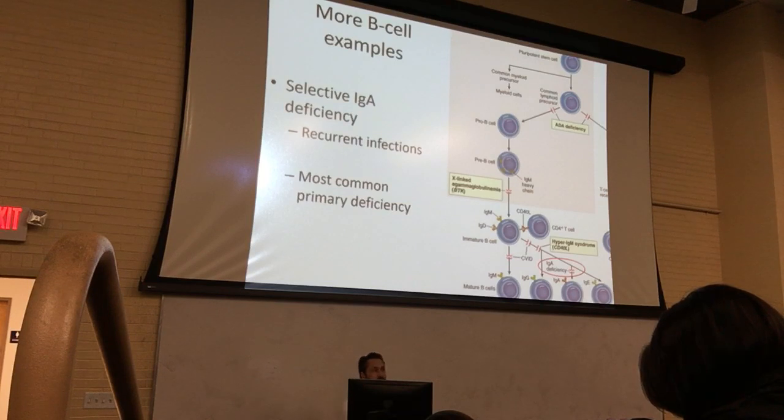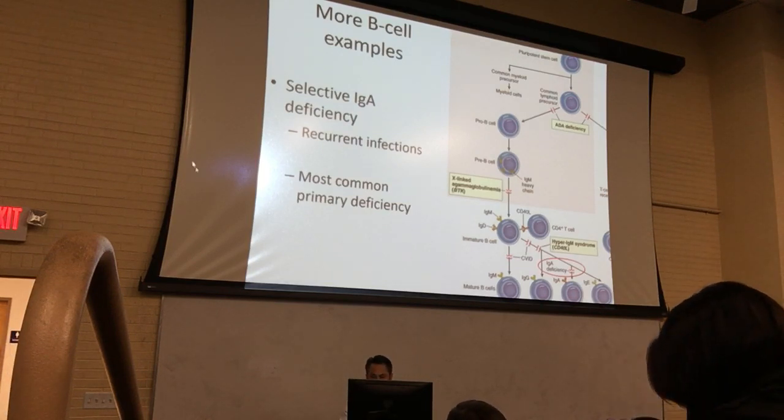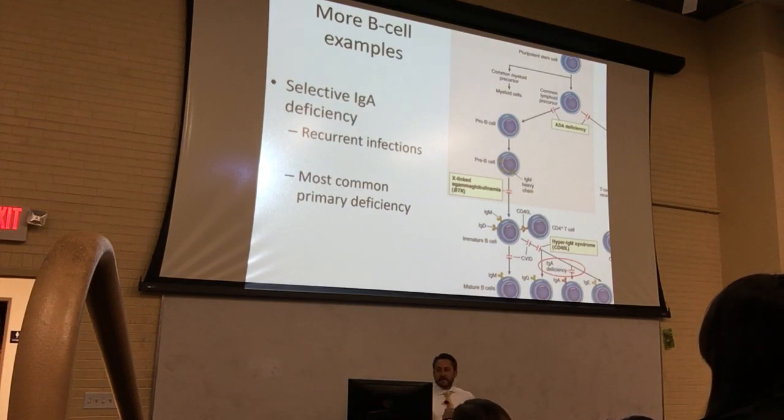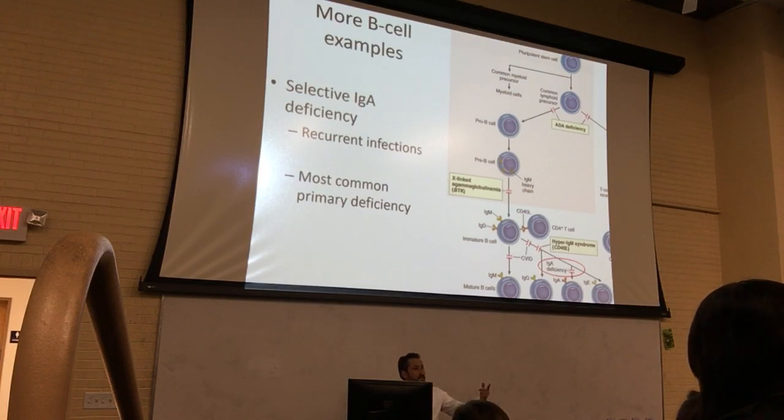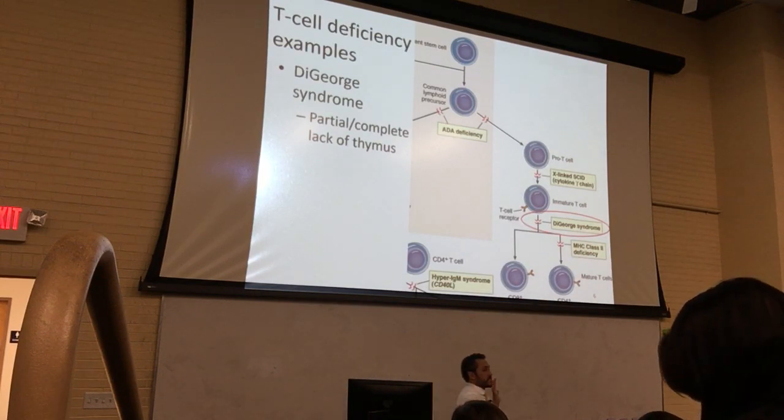They just have infections all the time. And it should make sense because they have reoccurrent infections where IgA is usually found. And it's usually found circulating in the blood and in body secretions. So they're going to get a lot of systemic infections because there's no IgA. And they seem to get a lot of infections on the skin or on mucous interfaces because there's no IgA present. Right? Shifting over to the other side of the tree, T cell deficiency.